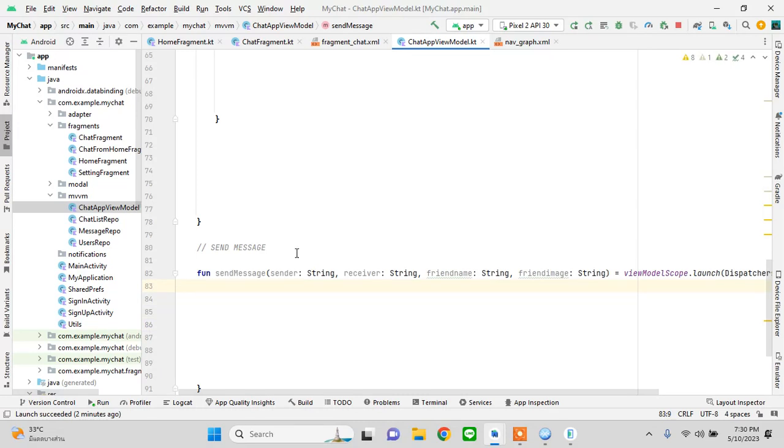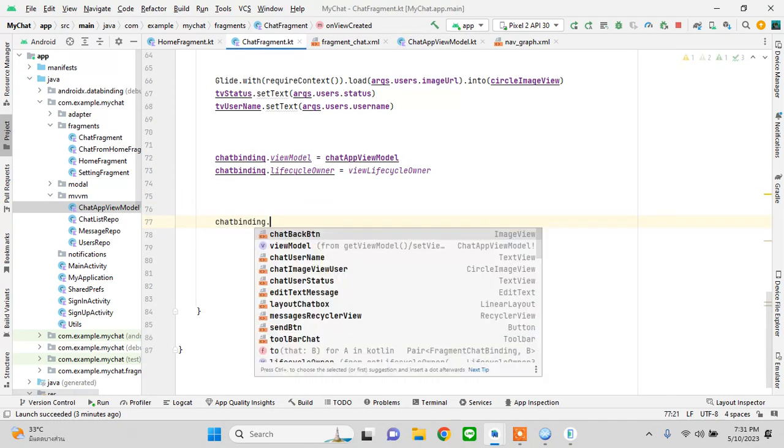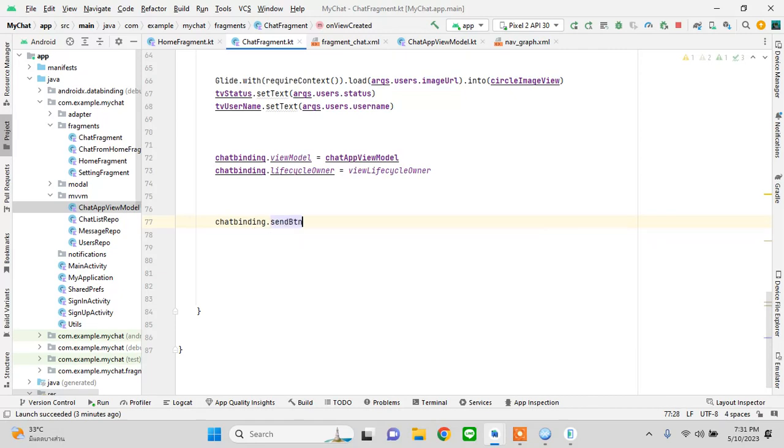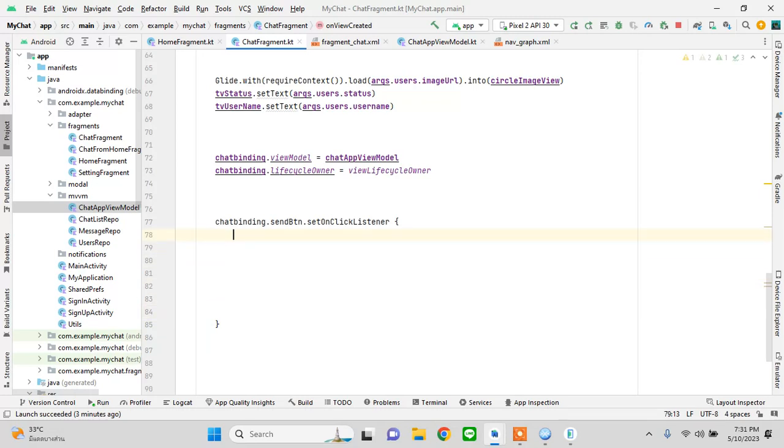Now what we want is that obviously we want this function to get triggered somewhere, right? And here if I go back to my chat fragment, whenever the chat binding send button is clicked, then this function needs to get triggered, right?